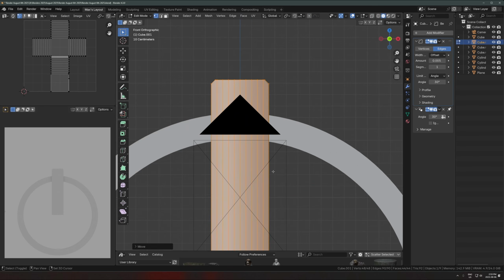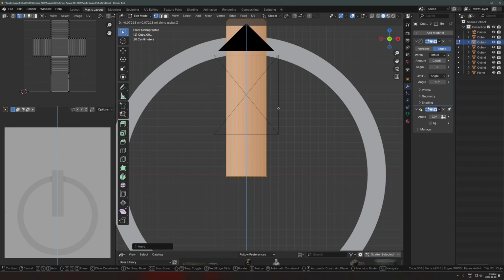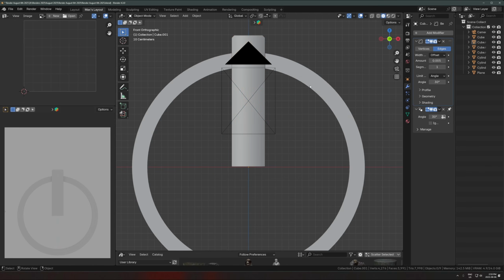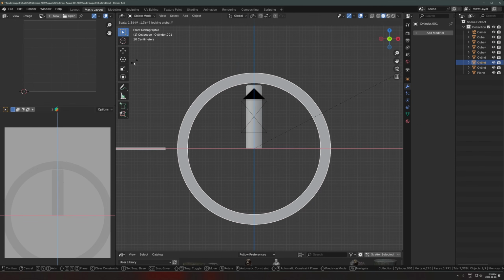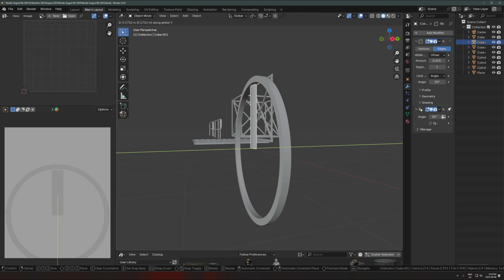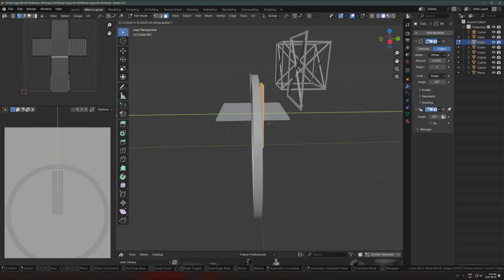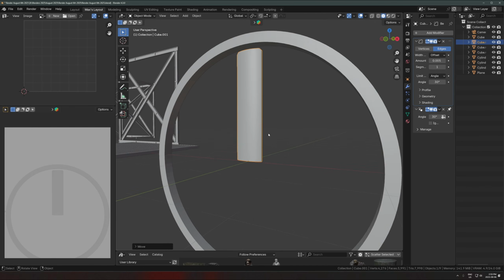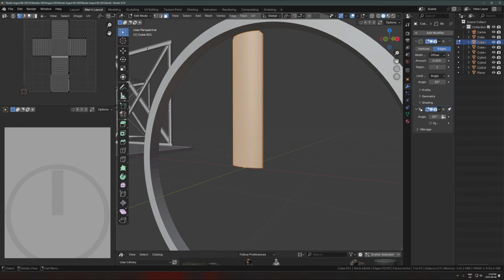So let's move that up in edit mode so that the origin point is in the middle still, just like around there. Scale that up just to fit this. I think I'm gonna shrink that down a little bit as well. Let's just move that, just get that in line. I'm just trying to move it around the origin point. That's why I'm doing it, the little orange dot right there.